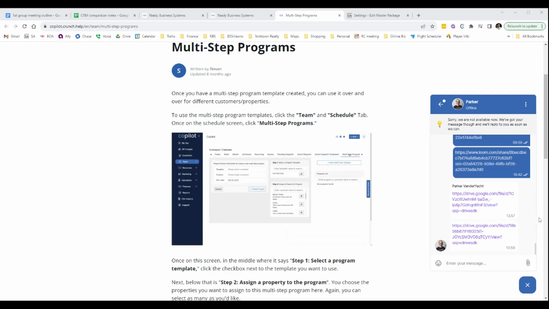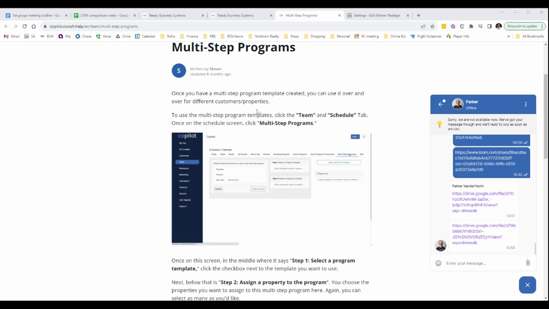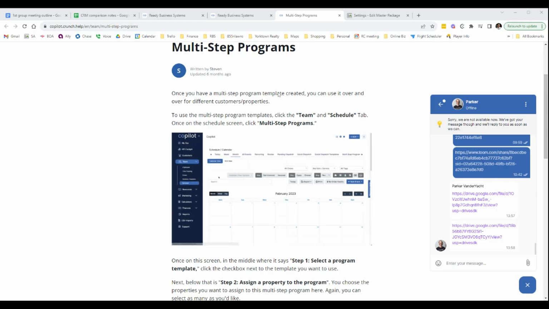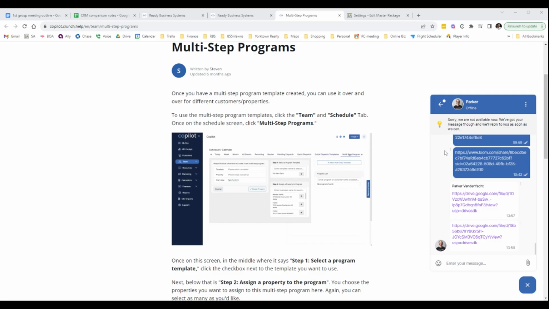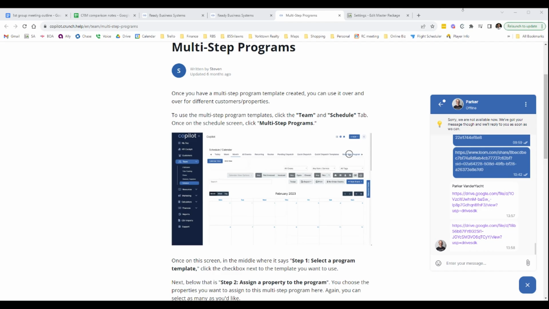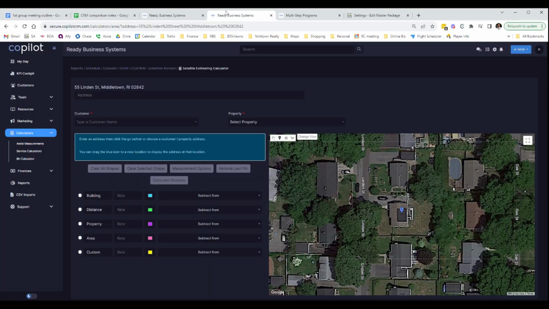So I got some feedback from Parker here. Again, customer service has been good, I would say. It's not fast per se. It takes about a day for me to get this information back, but that's okay right now, as long as it's not an emergency, and they may have call options, but this is working. We're sending videos back and forth. I send him videos with issues, and he's sending me videos back with some solutions or lack thereof, whatever the case may be. So I'm going to go through here first, these property measurements.